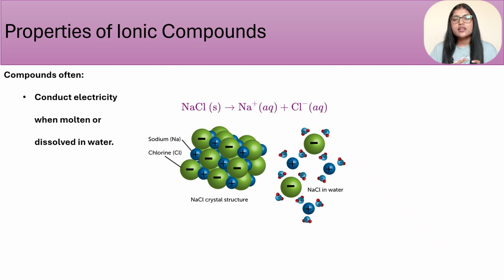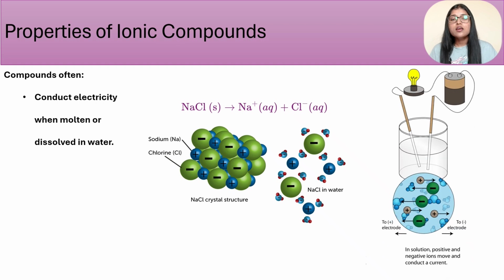Now Na plus gets attracted to the negative charge that is on oxygen, and Cl minus gets attracted to the positive charge that is on hydrogen. So because these positive and negative charges attract and separate these ions, now these ions are present in water, surrounded by water in fact, in their hydrated form. So we say Na plus and Cl minus are no longer bonded with the ionic bond, but are separated and present surrounded by water in their hydrated form.